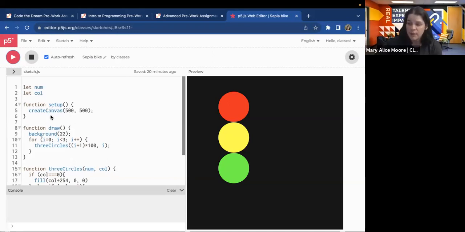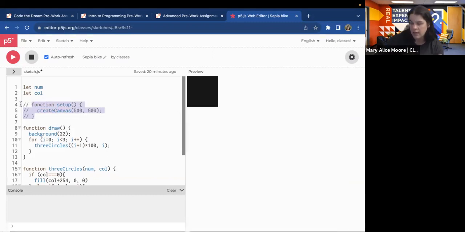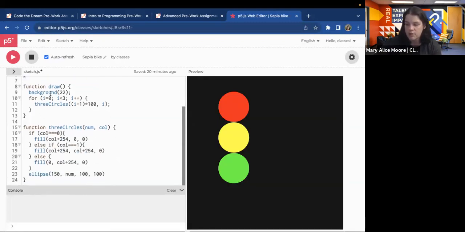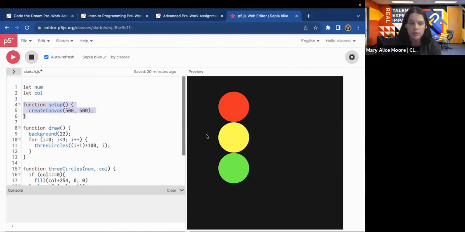Yeah, so the setup and create canvas is unique to P5JS. They have things running in the background on Khan Academy to where you don't have to use that. But for example, if I were to comment that out, then it's not going to run my code for me. So the create canvas, the setup, and the function draw with a background, those are all your starting point when you first go to P5JS. And from there, you just need to put in any additional code for loops or drawing shapes or things like that in your draw function for them to be able to show up.